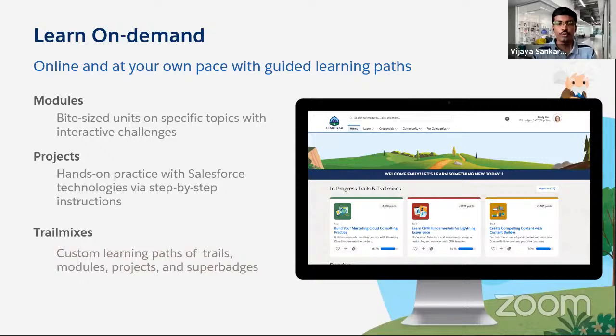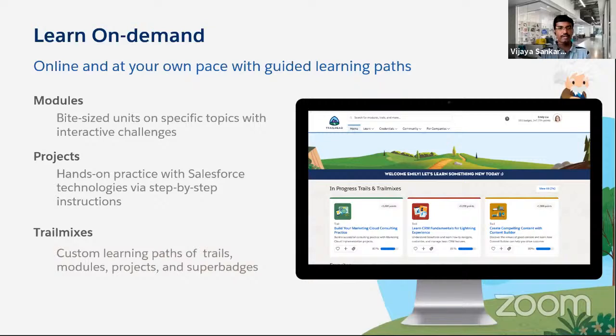Okay, I hope you saw that, right? You should have heard about Trailhead. Trailhead is the platform where you will be able to learn Salesforce. As I mentioned, Salesforce is a very big platform that needs at least a year or two to learn completely. Just like the PHP or the Java platform, Salesforce is a different platform written upon the Java programming language.